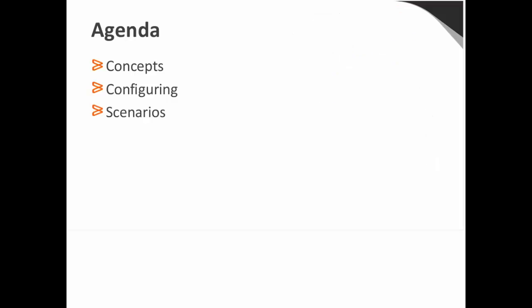I'd like to briefly run through our agenda. I'm going to start with some concepts regarding client connectivity in the Enterprise Manager, how it works. Going to be discussing how to configure the Enterprise Manager server and work the client connectivity there, and then go over a few scenarios that we encounter frequently with our customers.